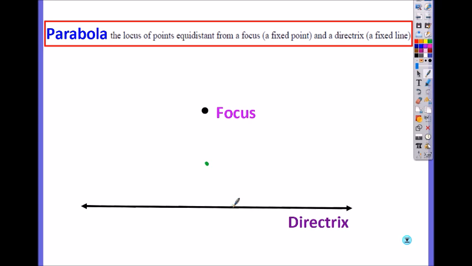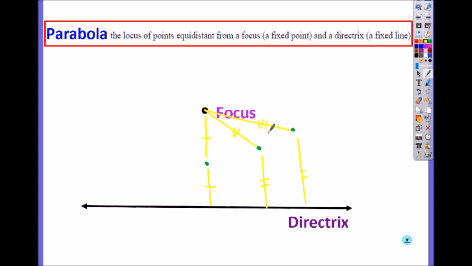When we say distance to a line, it must always be the perpendicular distance. So from here to here, when you find it, you see how these two, or if I do another one here, just use my fingers. This distance and that distance are equal, you see it? This distance and that distance must be equal. That distance and that distance must be equal.